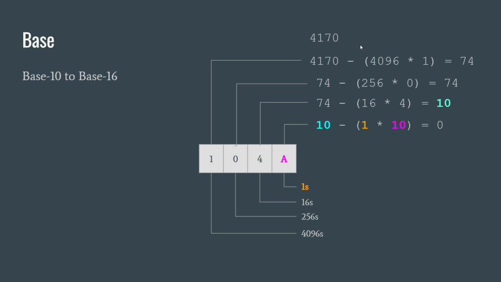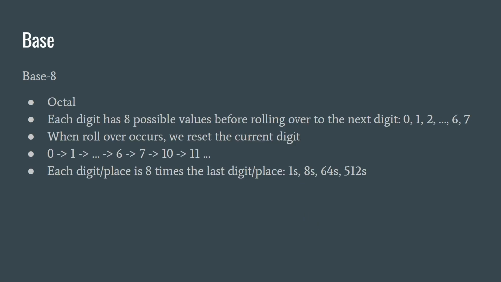So we take a decimal number and convert it to a hexadecimal number. Same thing as binary, same thing as base 10, same rules apply. Just the value of each place and the values within each place. Alright, there's another one we're going to talk about very briefly, and it's called octal. Octal is base 8. Same thing as the other ones.